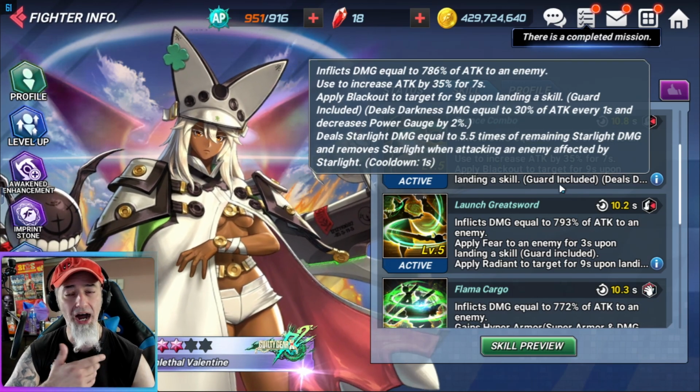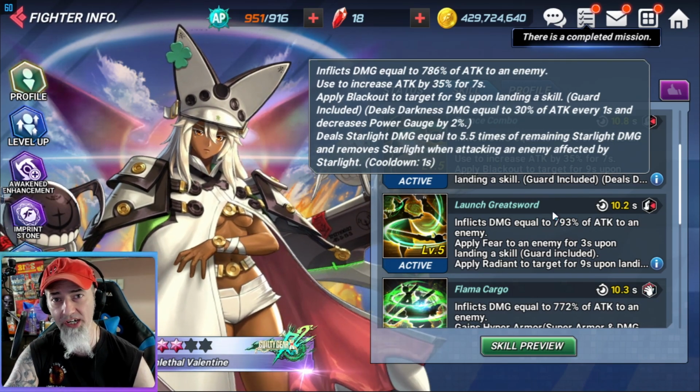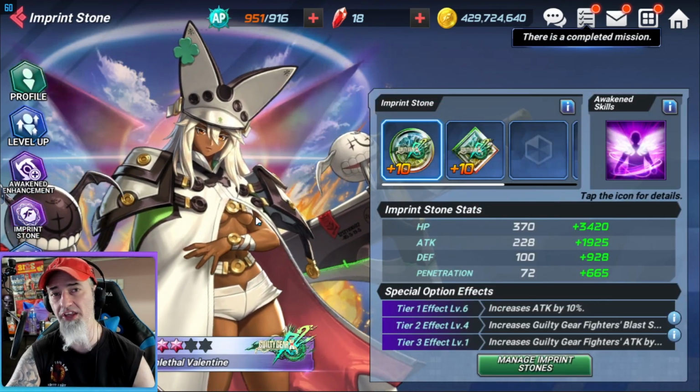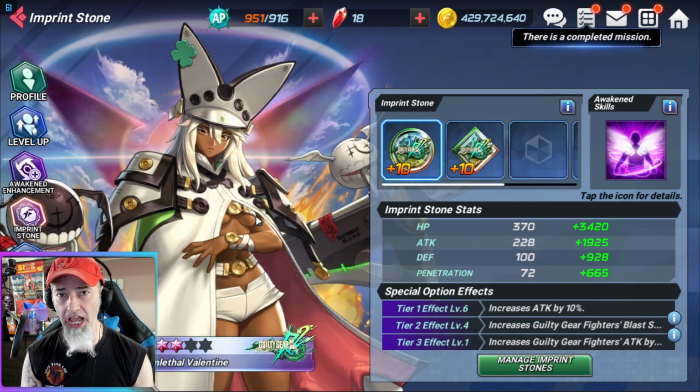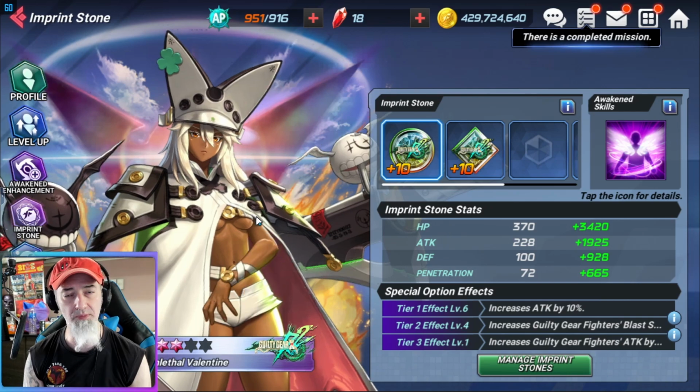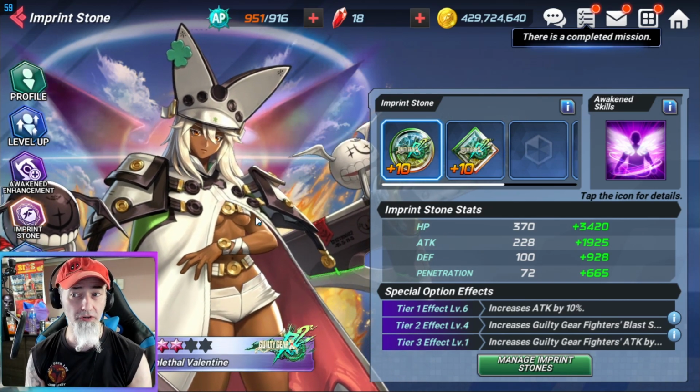So really, in my opinion, because of the way she's set up and the way she's built, I would probably opt to go with multiple dots on the character, because again, the more darkness you have, the more darkness explosion she's going to have. The more starlight you have, the more starlight explosion you have. So you could build her a few different ways.